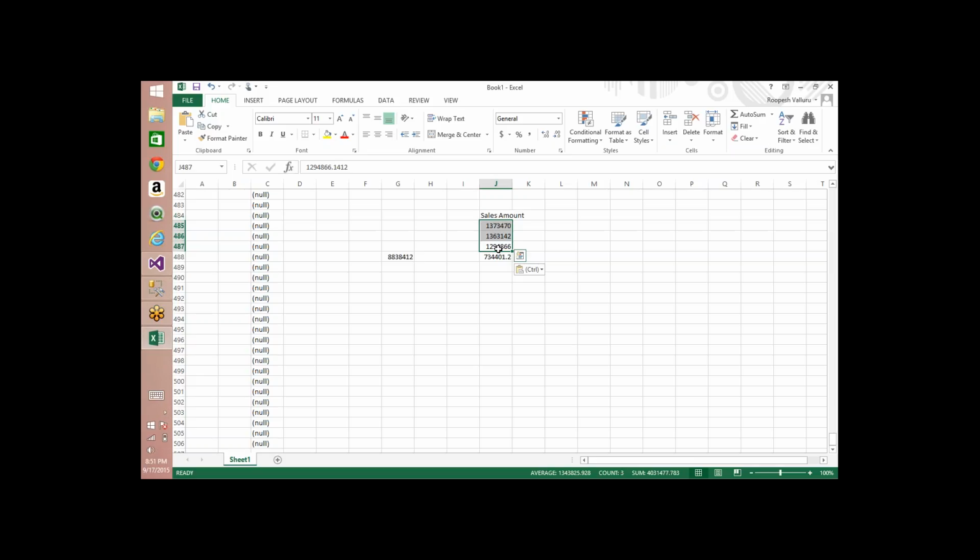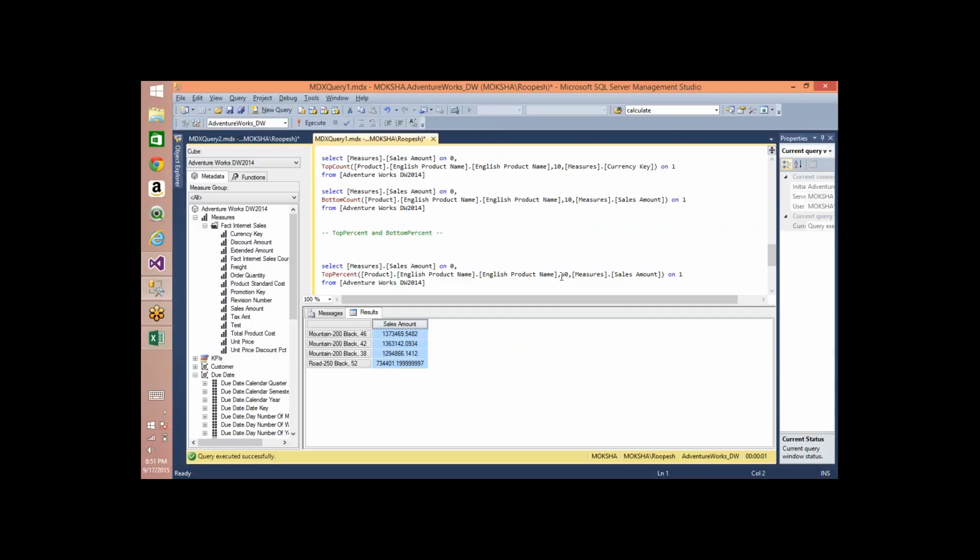Okay, it is like 40,000 or 4 lakhs less. If I add this, it will be little more than 50% of the total sales. If you see, this is total sales, and this is very close to 50% of the total sales. So what it will try to do is get the closest 50%, or the percentage mark that you have given. I've given 50 here.